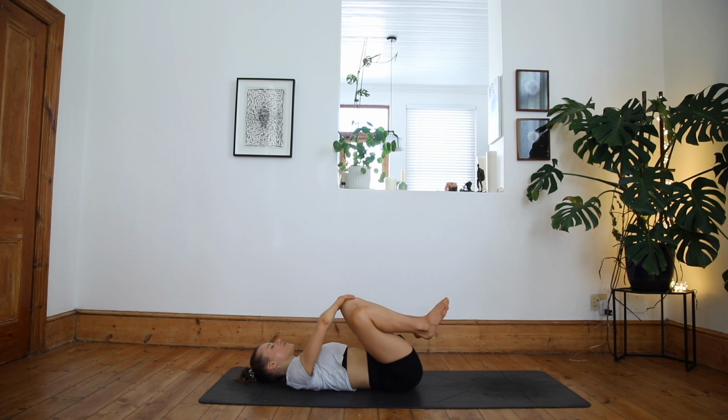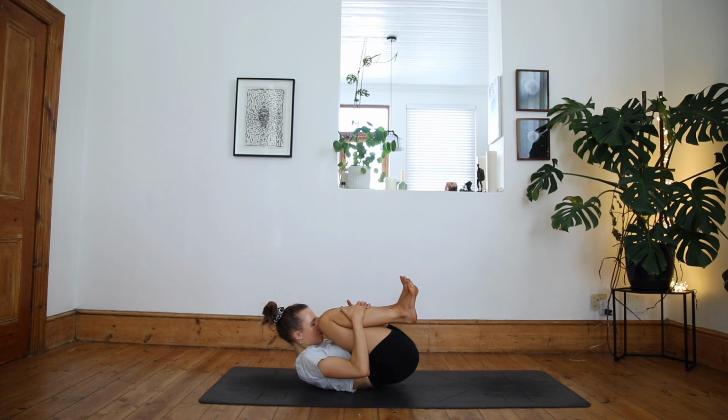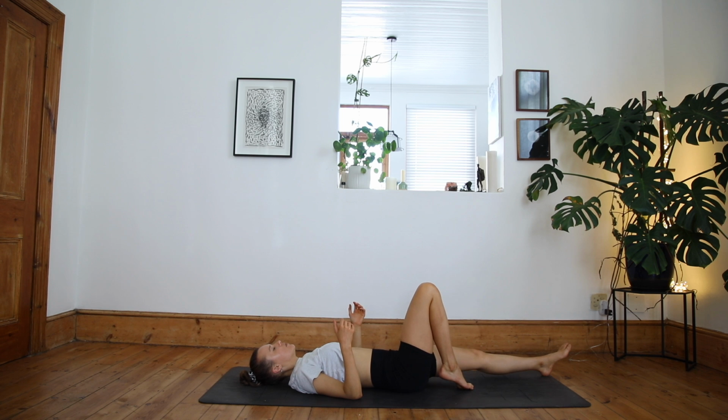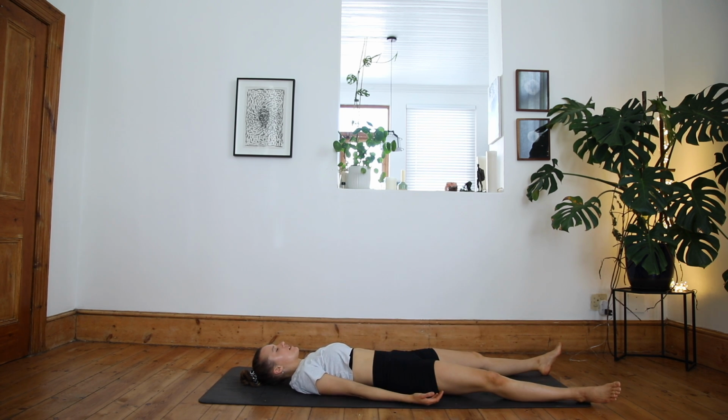space now, hugging yourself into a little ball. Wrap your hands around your shins, pull your forehead to your knees, and take a full breath in. And then exhale, let it all go. Find Shavasana. Stretch long, hands out to the sides.